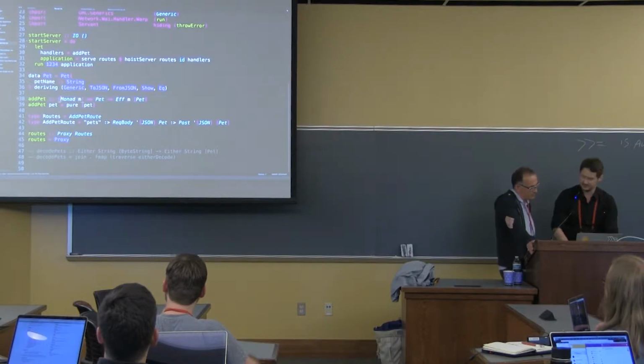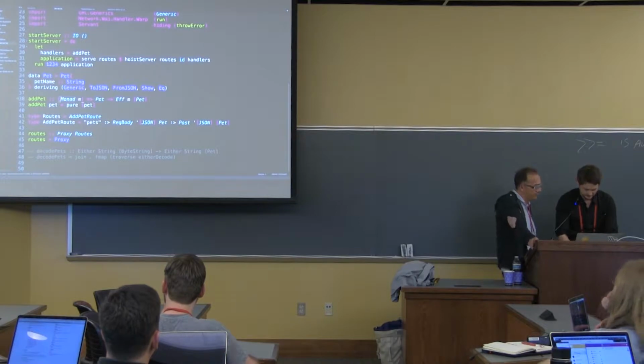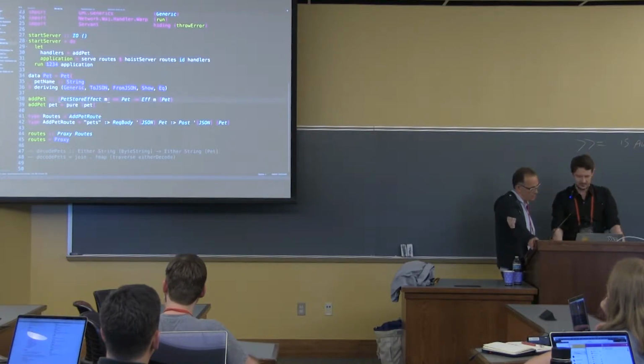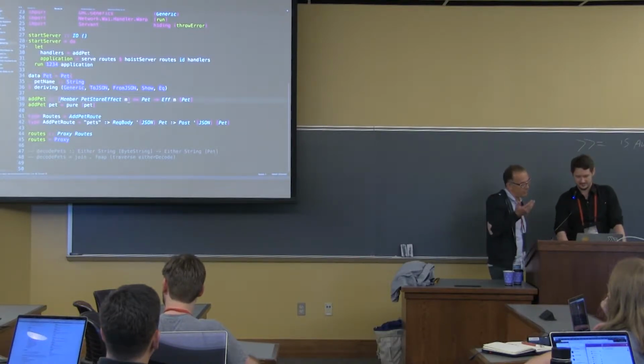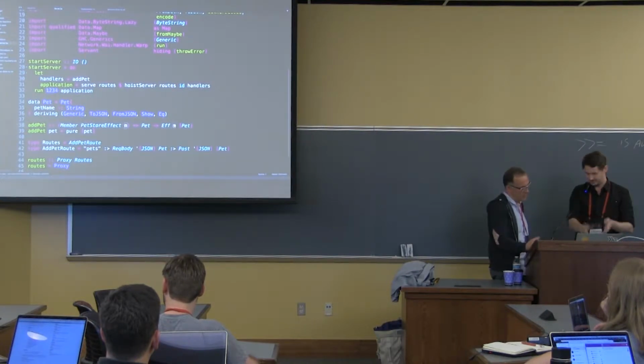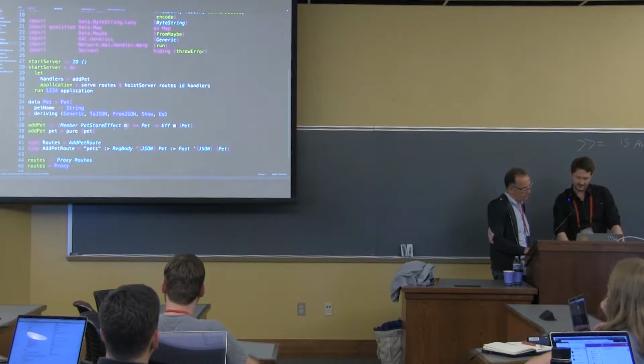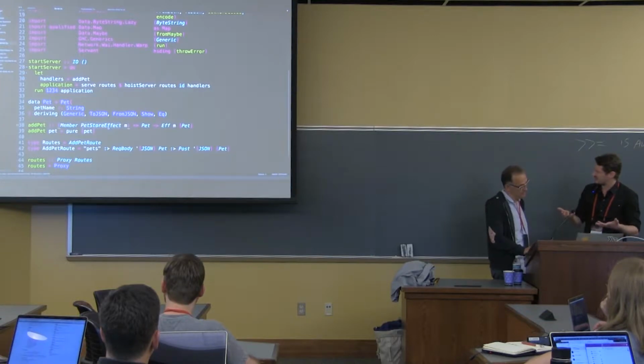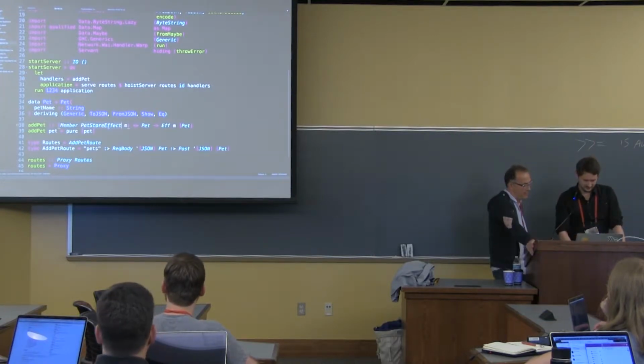Well, I guess we'll eventually need the pet store effect, right? So maybe we can just make it manifest right now. Yeah, pet store effect. Then we'll write that one. It should be a member. Oh yeah, right, because now we want to say that. That's how you tell F that the effect stack, that's still there after this effect has been applied, basically needs a pet store effect to work, right? And effects are kind of like modules. So this is the module that supports our business logic, basically. Okay, cool.